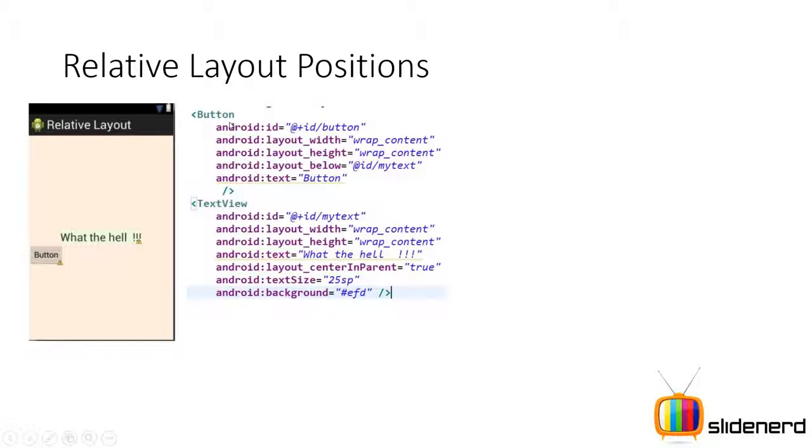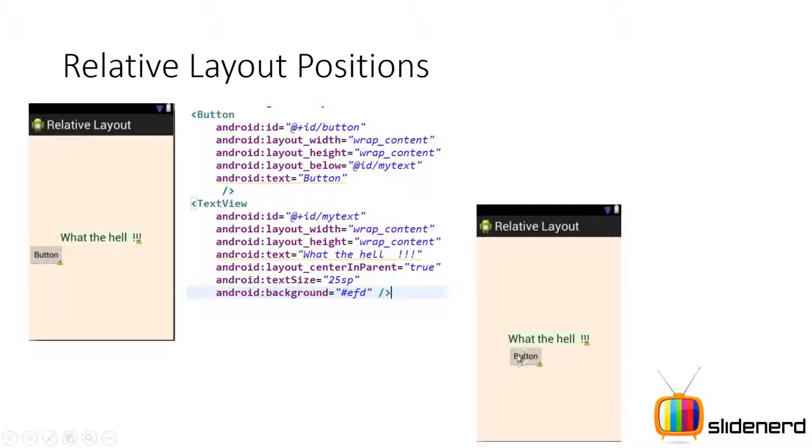And now if you see the button, I simply have said that the button should appear below this text view by saying layout below. Appear below whom? Well, the text view, right? ID my text. But if you look, this is not exactly what I want. What I actually want is something like this. The button and the text view should be aligned along the left side, right? For that, what I can do is make this button align with the left side of this text view, and that is what align left actually does.